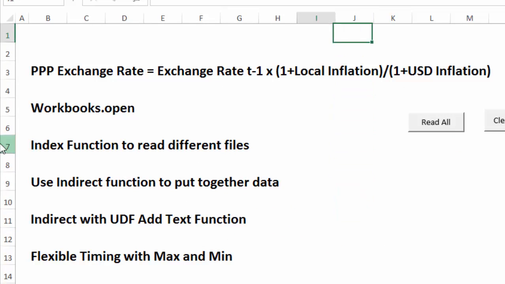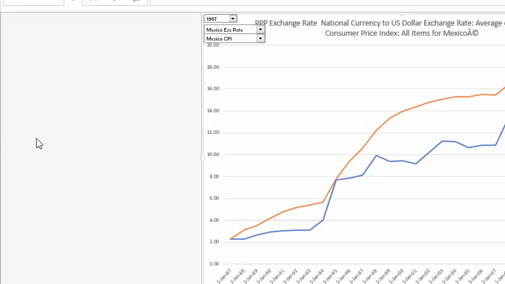Here we have this purchasing power exchange rate. Now, in this video, I'm going to show you how to really use the indirect function together with some lookup functions and other things, but it's really a lot about using the indirect function.